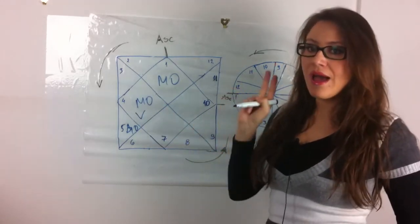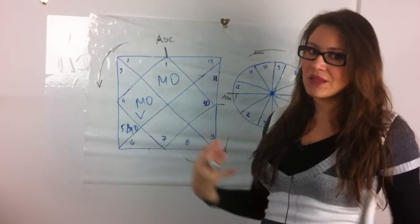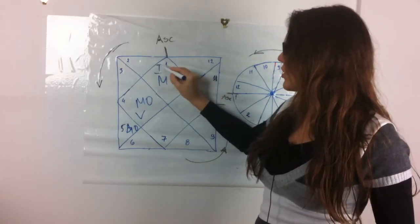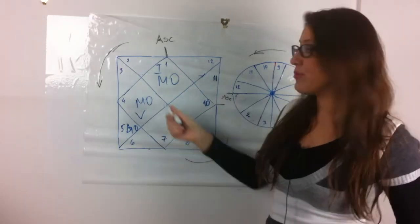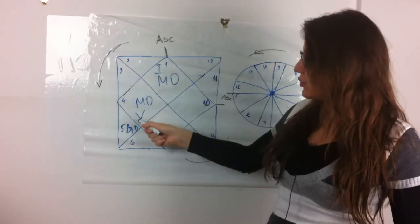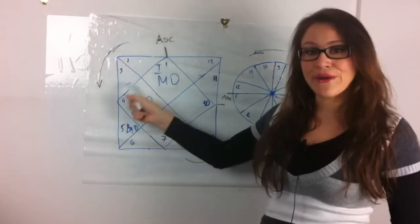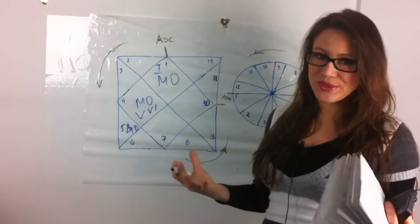Both house systems work, and you identify with both. They're calculated in different ways, but they're both within you. Sometimes you might have the moon in the 1st square where the ascendant sign is, and also the Roman numeral 1, so you only have to check one house. But sometimes you might have more than one house to check: the 4th house, because the moon is in the 4th square from the ascendant; the 5th house, because the moon is together with the 5th Roman numeral; and maybe another Roman numeral, number 6. So you have to check three house videos and see which you identify with best.